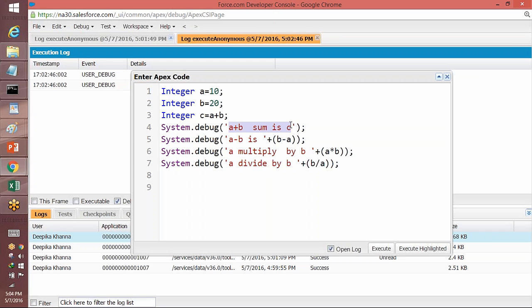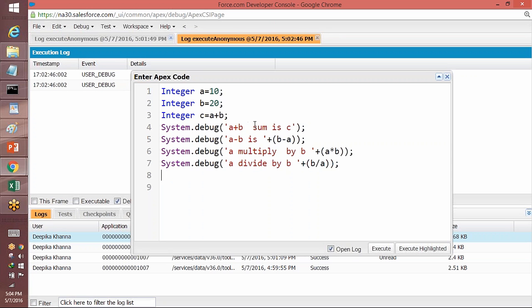Yes. And for the second debug, B minus A, we did not use C. So B minus A, where is it getting stored? It's not. That's why I saved the variable. This is only just a display. So it's not stored anywhere. It is just displaying it right away for you. Okay, that's what it is. So it's not C. This is just to do a computation. C is a placeholder. So if I wanted to access B minus A, I would need to again write something like B minus A. There's no variable that I've stored.